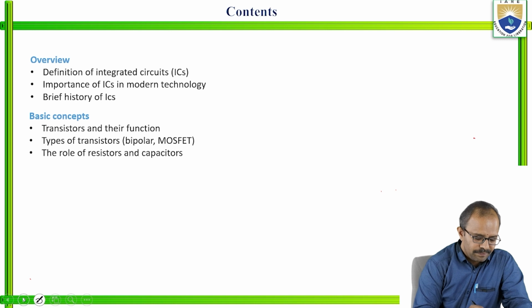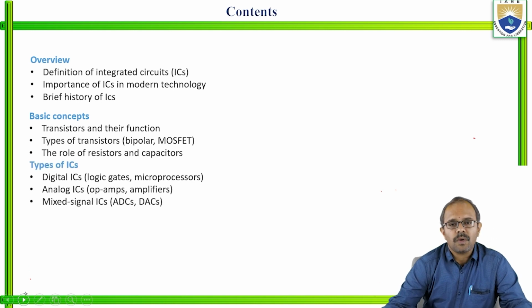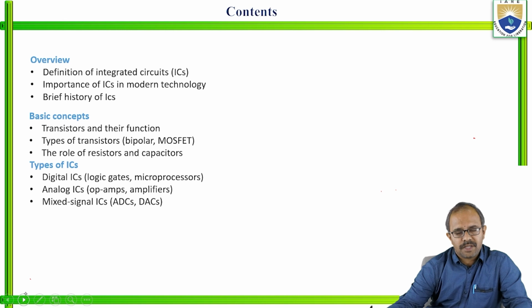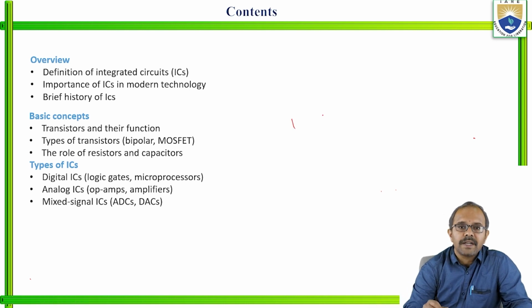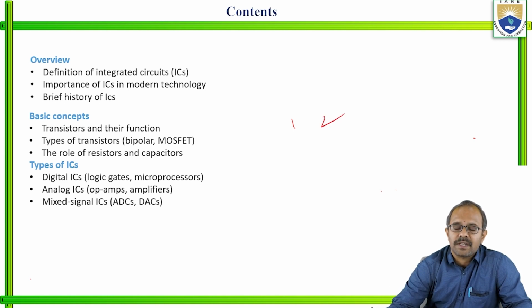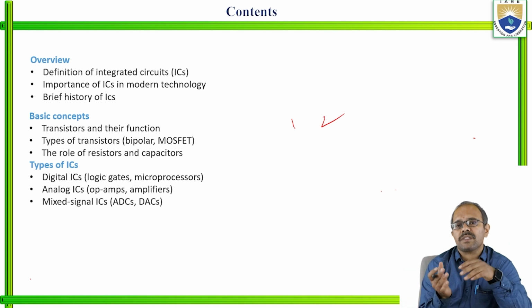And then if you observe, once we introduce the integrated circuit, starting from the definition and the history and what it consists of, that is, the basic components present in the integrated circuit, one must be curious to know about different types of ICs in the market. Is it only one type, or two types, or any other? How many types of ICs are there in the market in the design process?